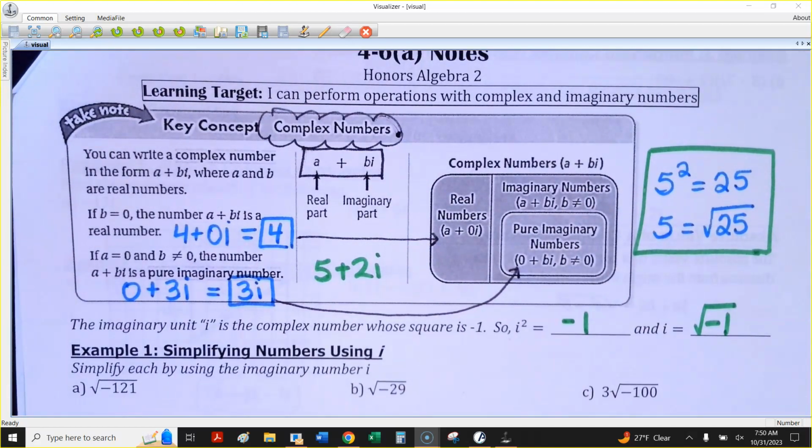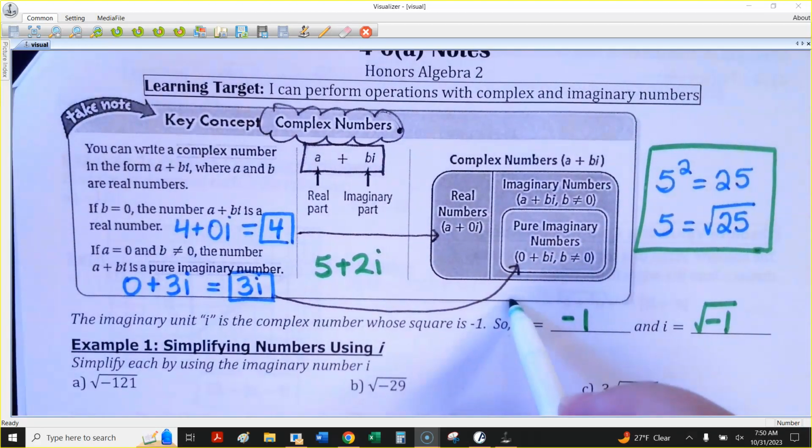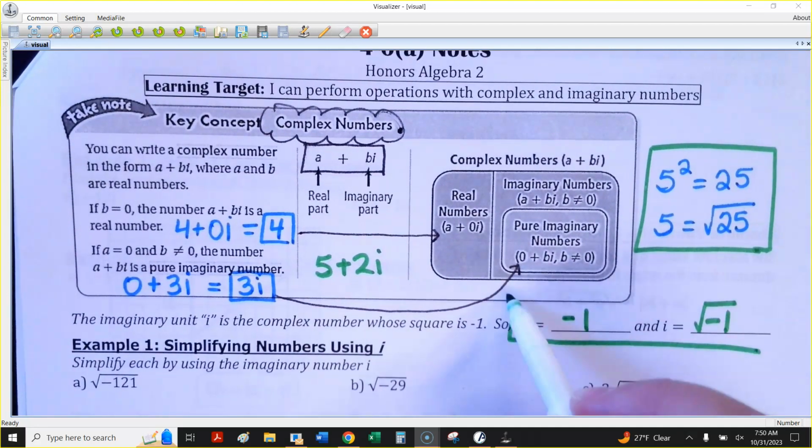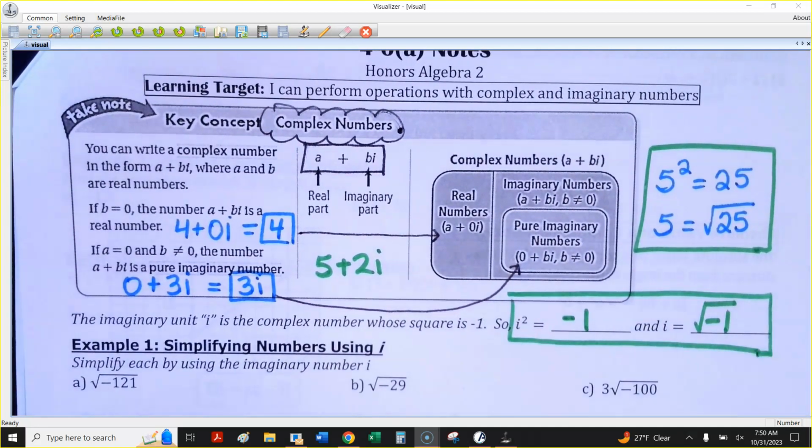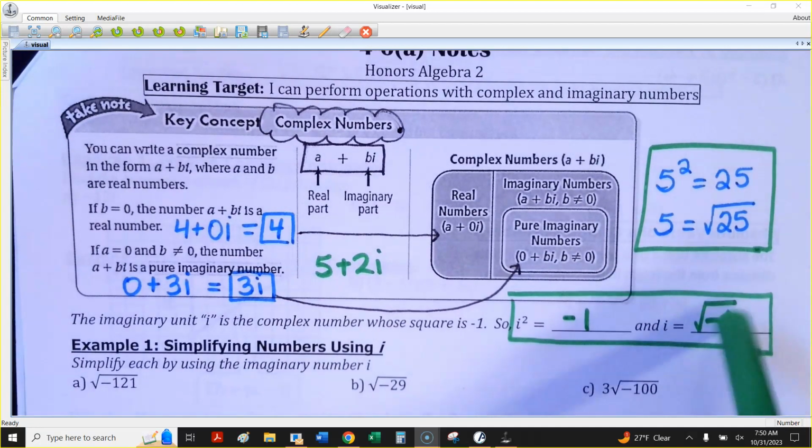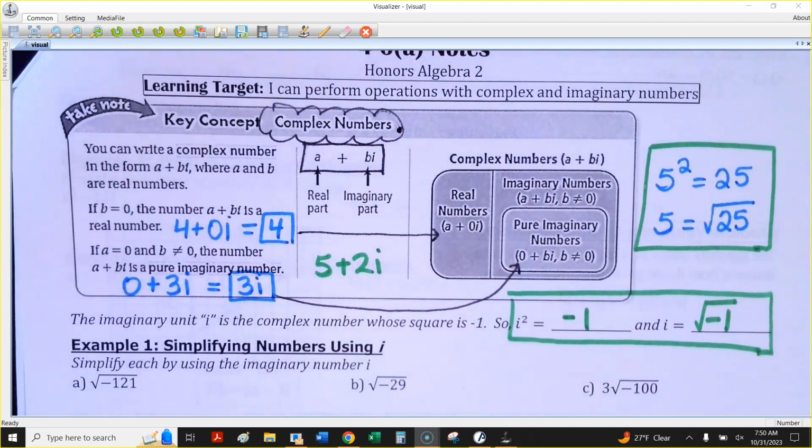This will allow you to take square roots if you have a negative underneath, and it's literally just going to have an i in the answer. Okay, so this is the definition of i. i squared is actually a real number equal to -1. This is mostly what we're going to work with today, the square root of -1.